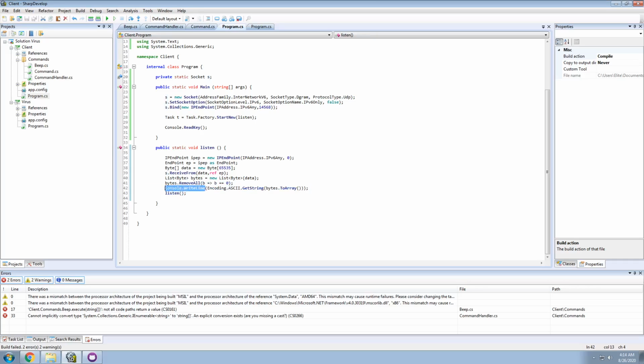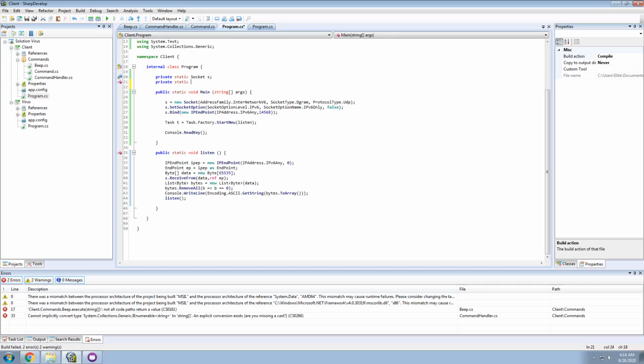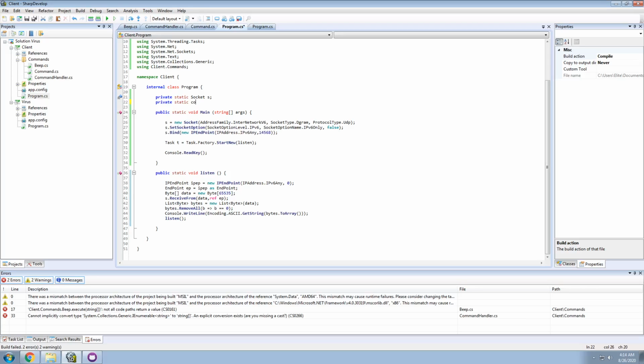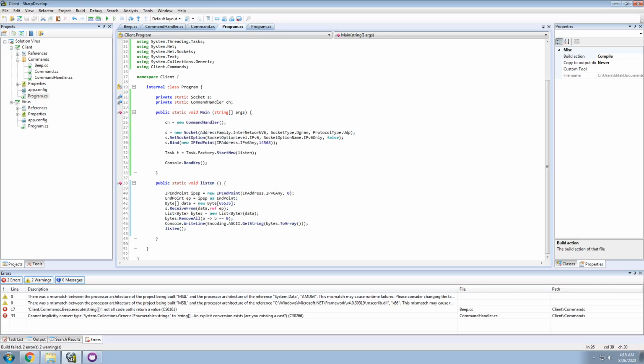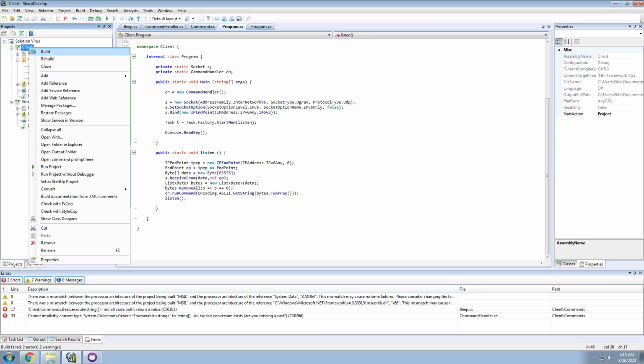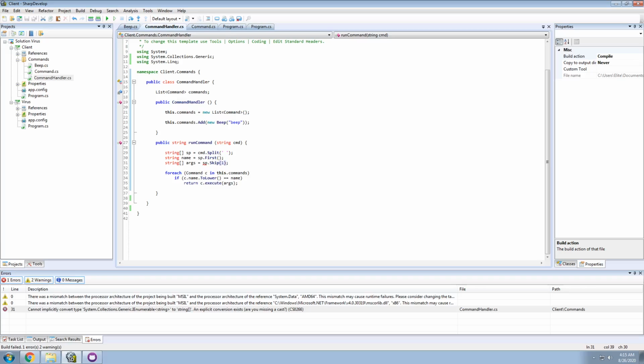But now what we can do, instead of that, let me just make our command handler, private static CommandHandler, or we need an import. So using, I made my thing Clients, you made it whatever you did, .Commands. And CommandHandler ch, and then up here I'm going to say ch is a new CommandHandler. And now down here I'm going to write ch.RunCommand instead of Console.WriteLine. So I'm going to go ahead and build this. Okay, I forgot to do something. So it's .ToArray right there, because this actually doesn't return an array. It returns an enumerable string, but we can easily convert that to an array like that.